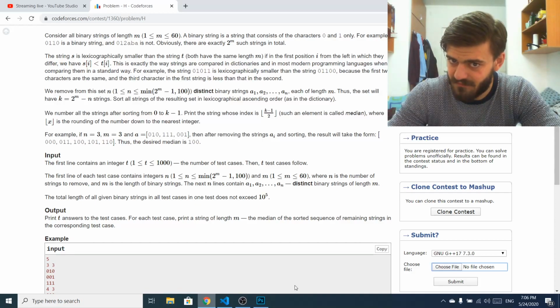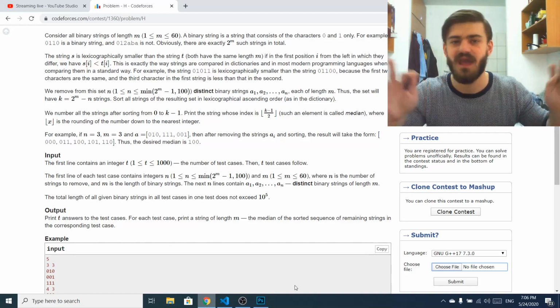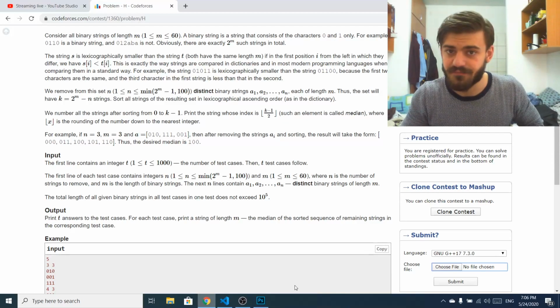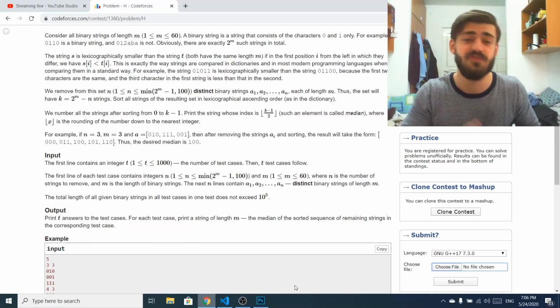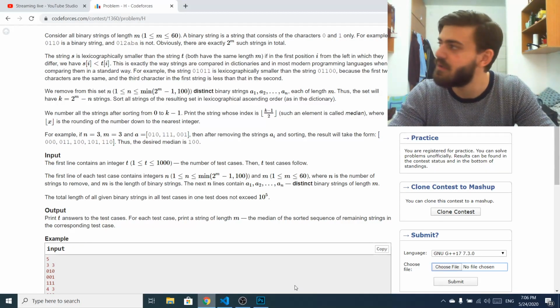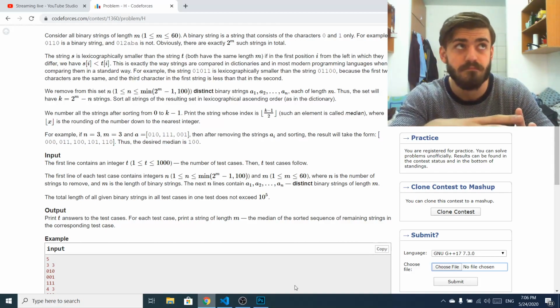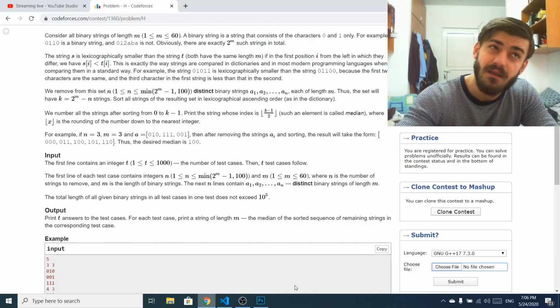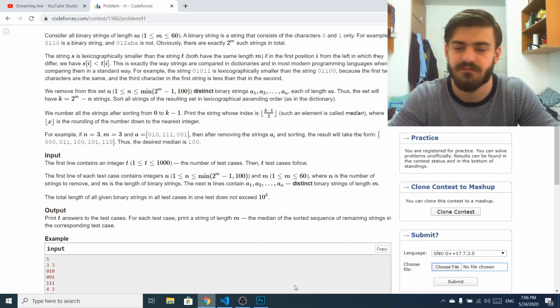So it's kind of a classic problem, right? It's that type of problem in which you have to build from scratch the kth smallest number. It's a constructive algorithm, right? On all of the problems which ask for the kth smallest, especially lexicographical string, it is a constructive algorithm, because you are going to think first about the first character. And you are going to say something like, if the first character is 0, then the number is good, could be the smallest one. If it's 1, then I know there are 2^(m-1) smaller numbers than that, or something like that, right? So I knew this is going to be a constructive algorithm.